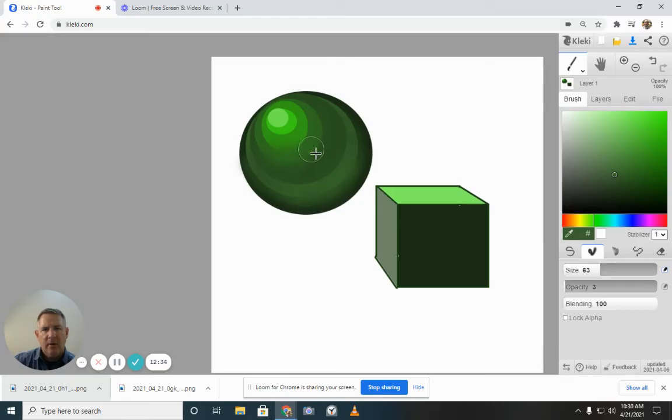But it looks like I've got one of these colors. This color looks like it's way too dark to make sense right there. So I think what I'm going to have to do is to actually darken this down here. So I'm going to bring up my opacity, and I'm going to try and darken that down.